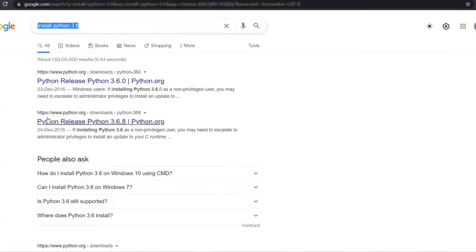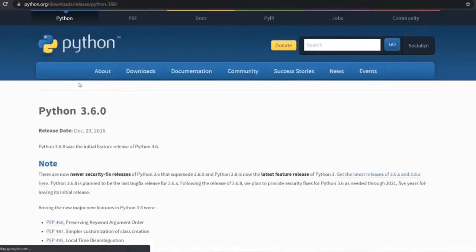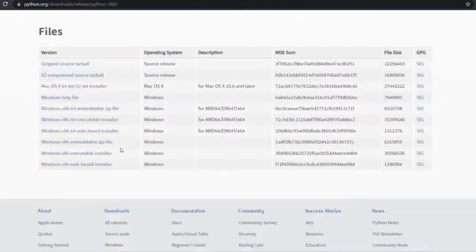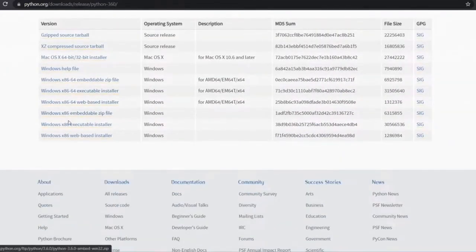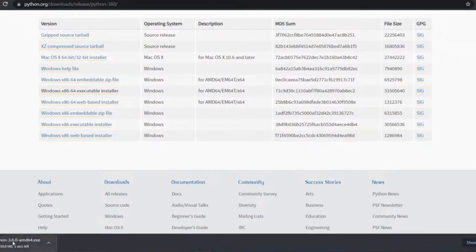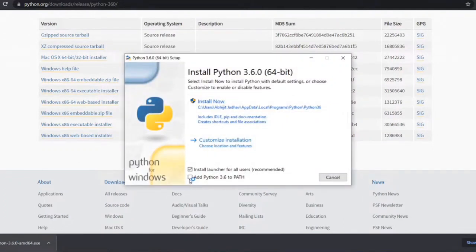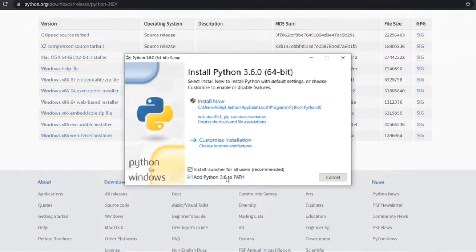Just type in Google to install Python 3.6. Download a 64-bit executable installer. And make sure to check this checkbox that says add Python 3.6 to path.